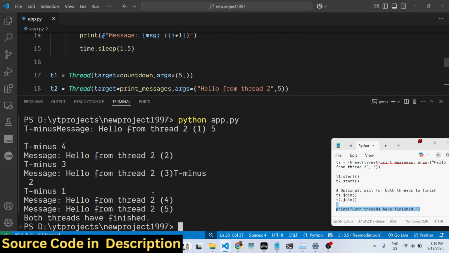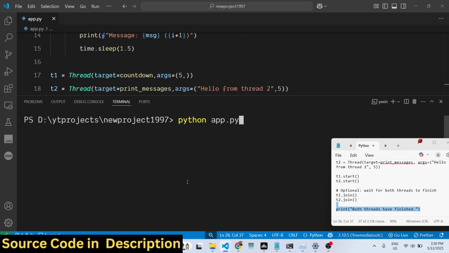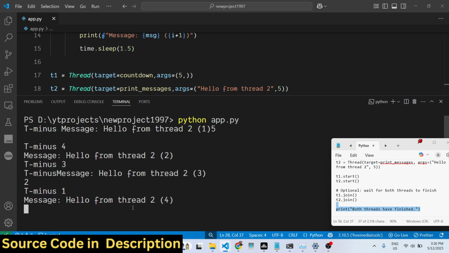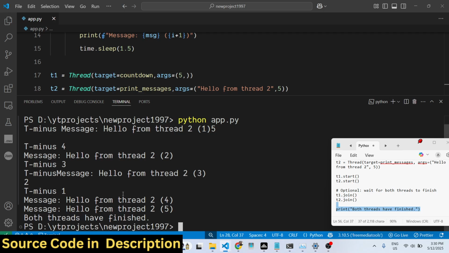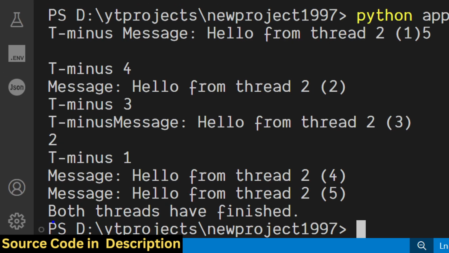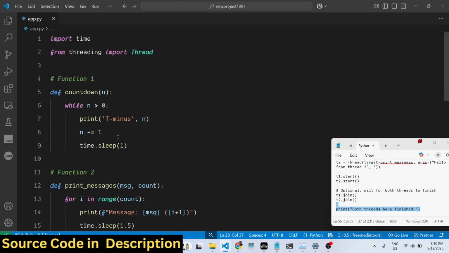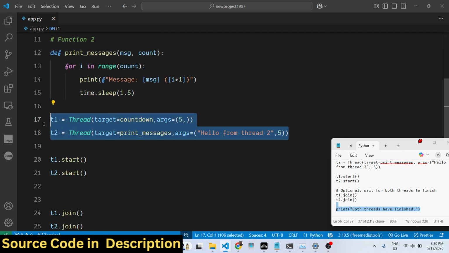Now what happens if I execute this Python script? Both the threads will start concurrently, and as you can see, multi-threading is implemented in this format. We have taken a very simple example. You can see we executed both the threads at the same time concurrently, and then we simply print out that both threads have finished. So in this easy way, you can get started using multi-threading inside Python using this threading module. You define whatever code you need, assign it into different functions, and then define different threads.